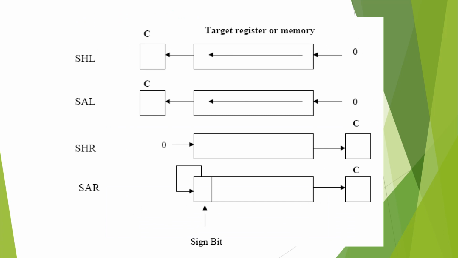So here you can see the shift left operation takes place from the LSB to the MSB, and shift arithmetic left is also the same. From the LSB the bits are moved to the next bit position through the MSB. For the shift right operation, what happens? From the MSB the bits move one bit towards the LSB, and for shift arithmetic right the MSB will be maintained as a sign bit and it is positioned in the MSB alone.